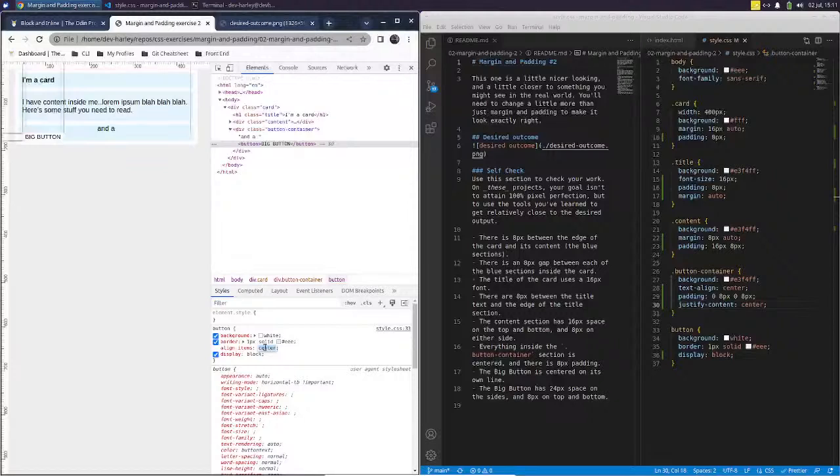No? How would I get that? Okay. See, this is the only thing that I have a lot of trouble with, getting my boxes to go center. Okay, let's do this first. All right. The big button is centered on its own line. Okay. So that means it's in display block. Can I do flex? Okay, it's on its own line.